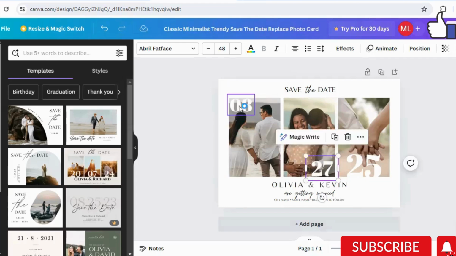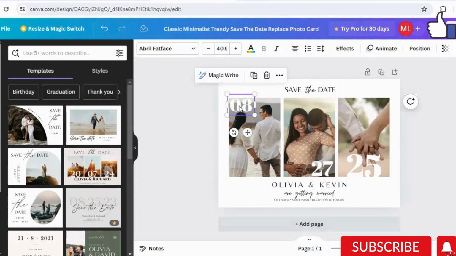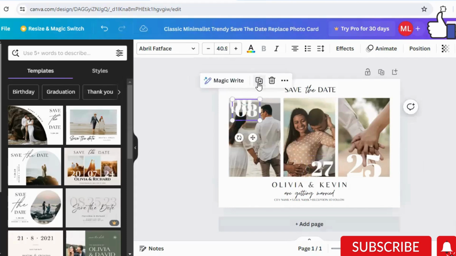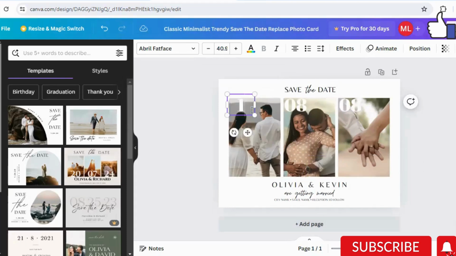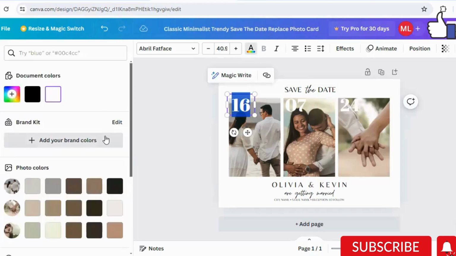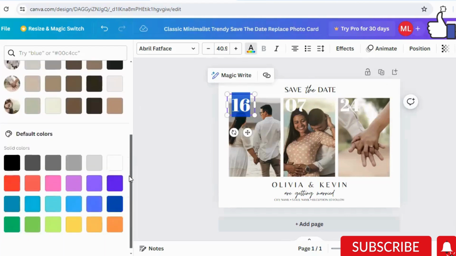You can simply select on the number and select duplicate 2 times. I'm going to put in the 16th of the 7th, 24. And if you want to change the color again, you simply highlight it and you go to the color option and you change the color to suit.